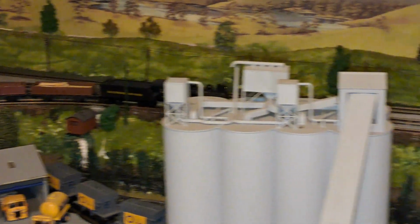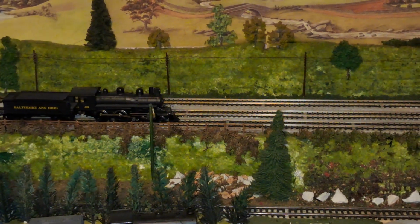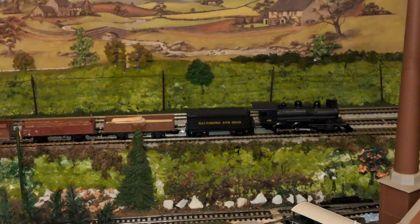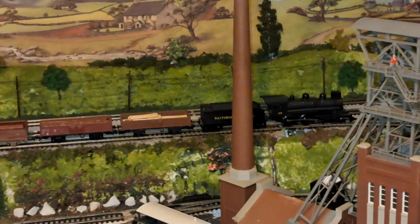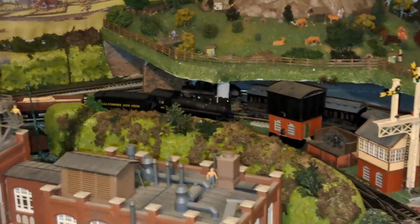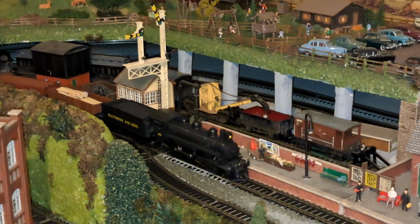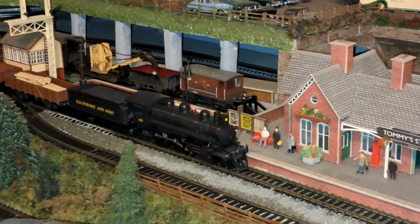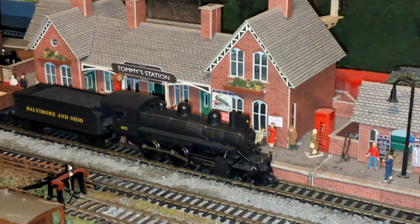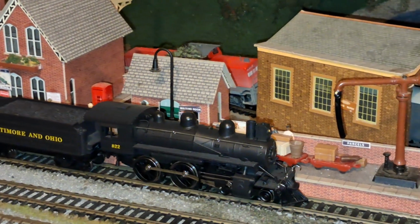Okay, these wagons are not exceptionally heavy, I must be honest. They roll quite well. And you'll find with Pico and Roco, with metal wheels, they do roll extremely well. Some of the Mehanos with the plastic wheels can have a bit of drag, but it's nothing much. So we'll bring it nice and slowly now into the station. Capable of a nice crawl as well.